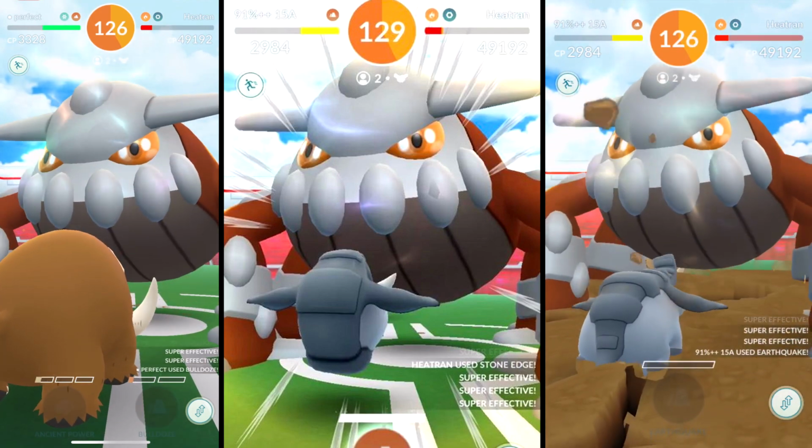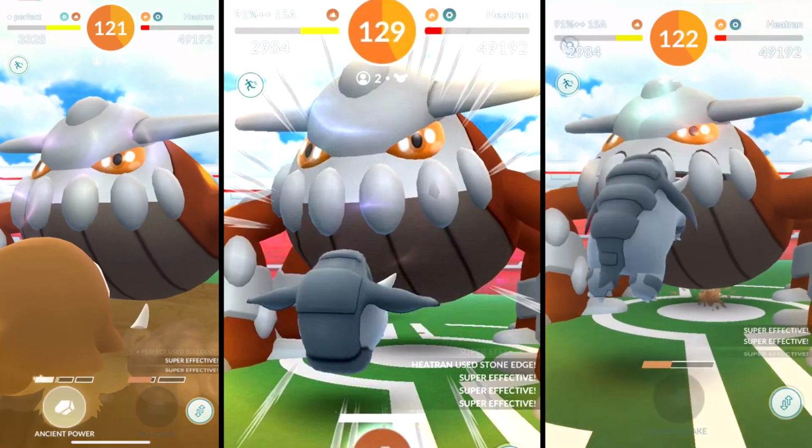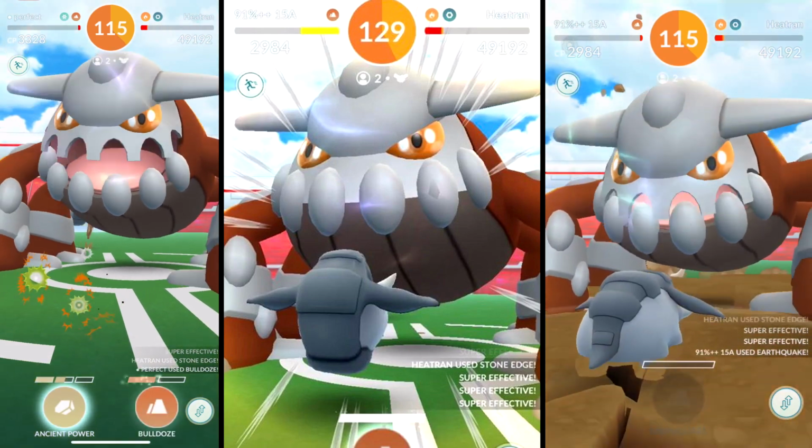A couple of our main hitters, we probably should have gone in with a little bit more of our, I guess, weaker ground-type attackers, just so we could show them off a little bit more, because those heavy hitters did so much damage in this battle. But again, it's all good.